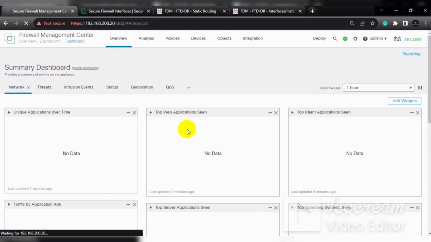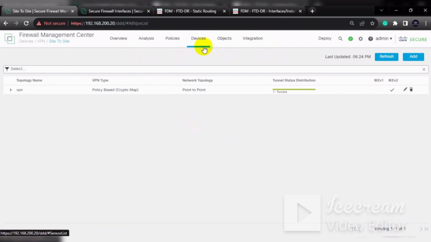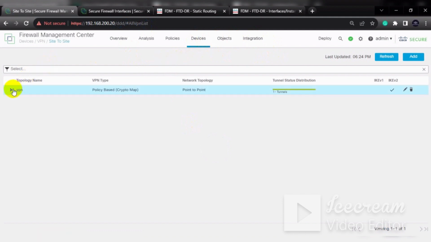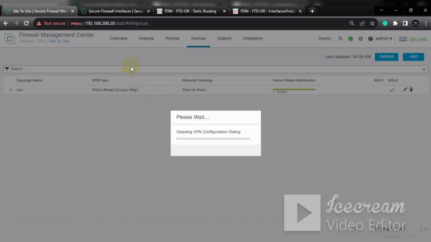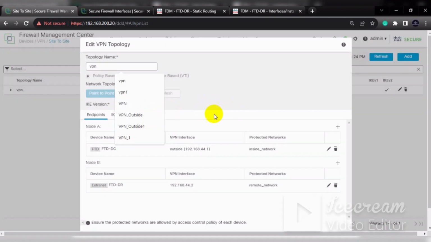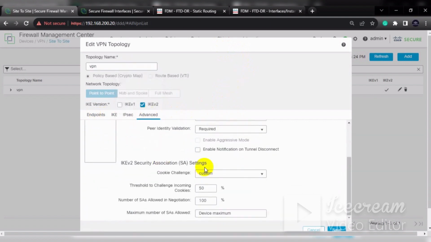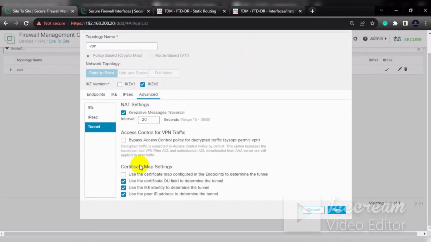So we go to check some configuration that we have set on the FTD managed by FDM, right? Go to the VPN tunnel that we have configured. Yes, I see the VPN status is up. You can see the VPN is up but the PCs cannot ping each other. So you can go to edit the VPN tunnel configuration, and then go to advanced.